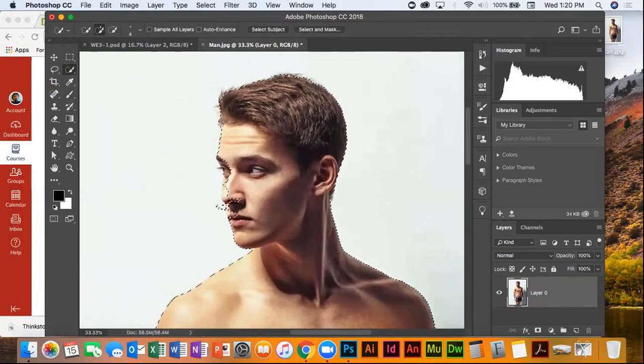And if you go outside, you just went outside of his body. Did you see how you just dragged out? Yeah. Okay. So take the negative quick mask on the top and paint over that. Or you can use the Alt key to kind of toggle back and forth. Now you're going to want to paint over the white part, not his face, right? Right. Because you don't want that selected.